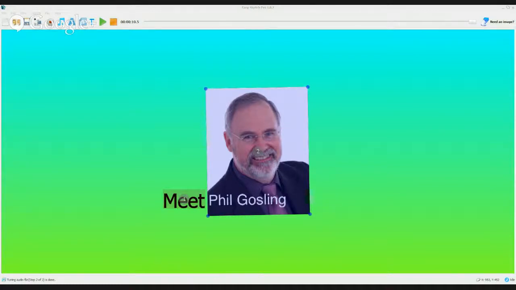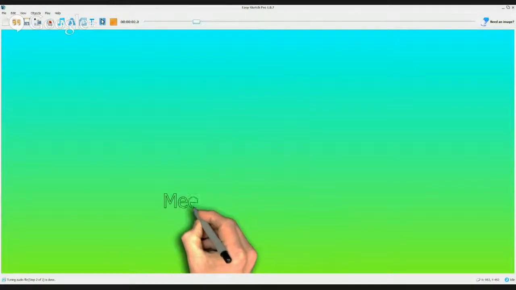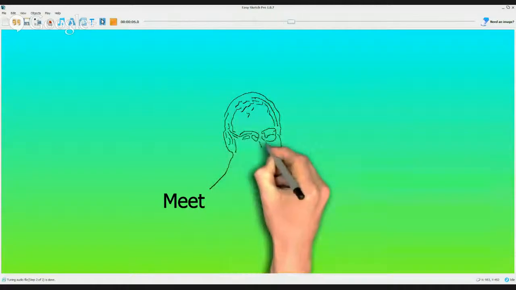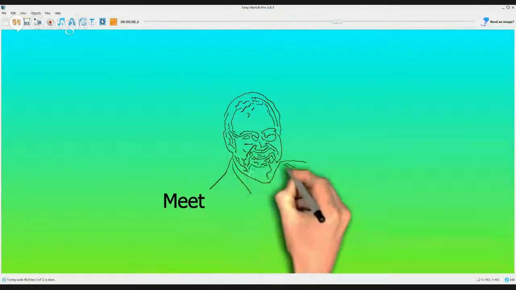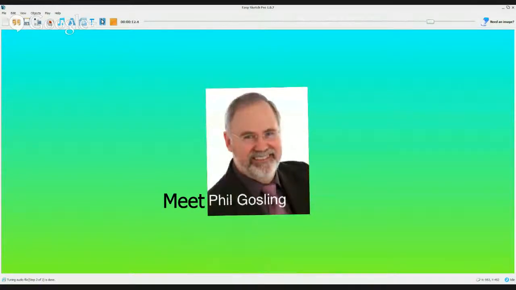So I'm going to click OK, and you can actually make it so that it takes longer to draw it. You just bump it up, say up to 7 seconds drawing time, and then when you do that, as you can see, it's going to take it a little bit longer to draw, so that means it goes into a little more detail. And that's good if you want to use up some time.